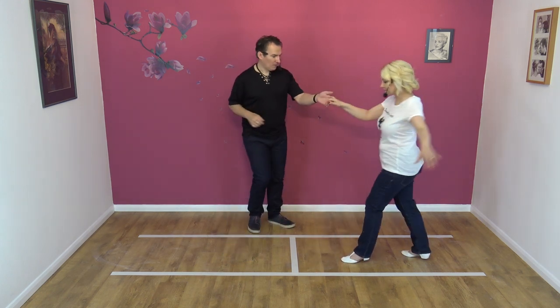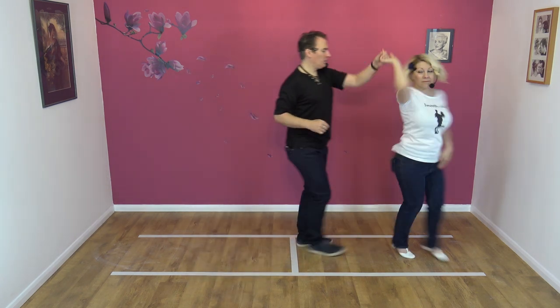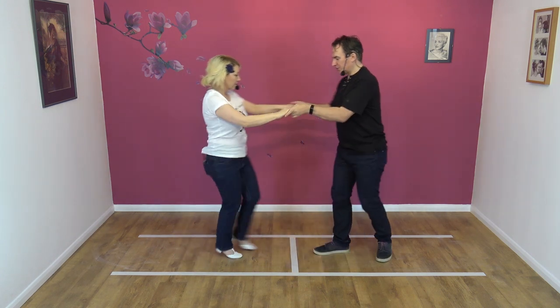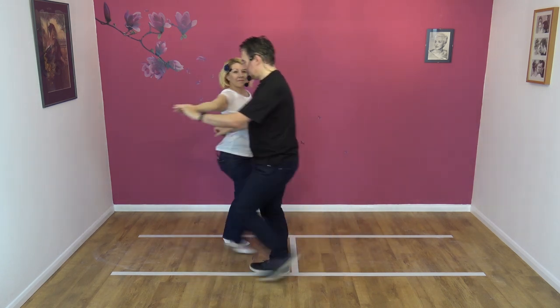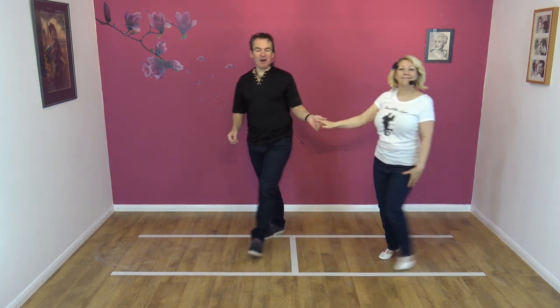7, 8. Away. This is the whip with a turn. We had a traveling return. Then we go 1, 2, in, flick, turn, and a 1, 2, and out. Okay, so that's the demo.